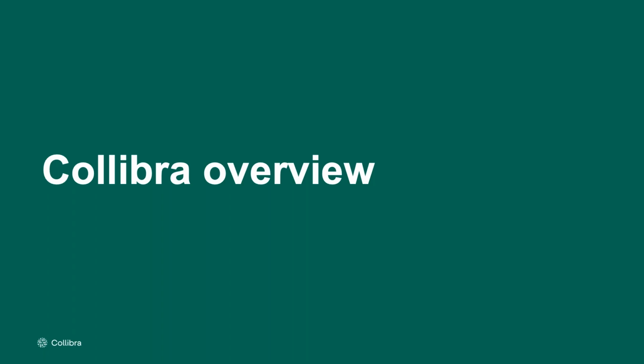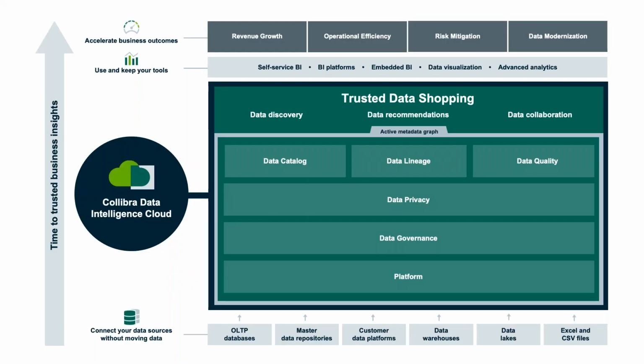So now we talked conceptually and a little architecturally, so I want to give a little overview on the product from the product point of view. So we're switching our gears here. On to the next, Jenny. So what does our product consist of? Now we are calling it a platform. In the original days, it was built only for governance as a product. However, in the years in the journey, we actually built this as a platform.